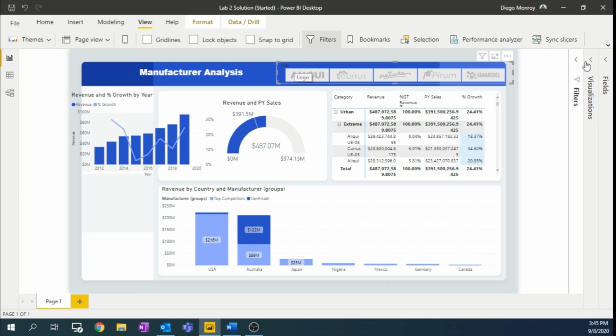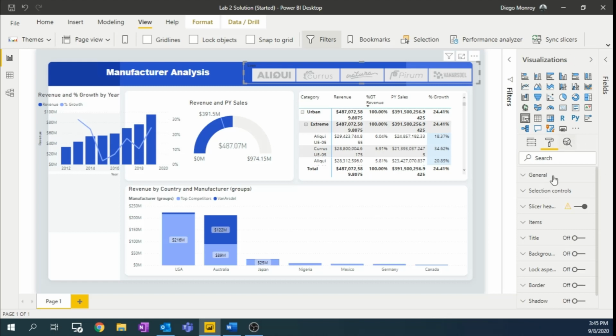You can see that we have in the format pane this header logo. We have to turn this off and also fit it. So you can see now an arrow. If you click on the arrow, you can go to the rest of the images in the manufacturer filter. All right.